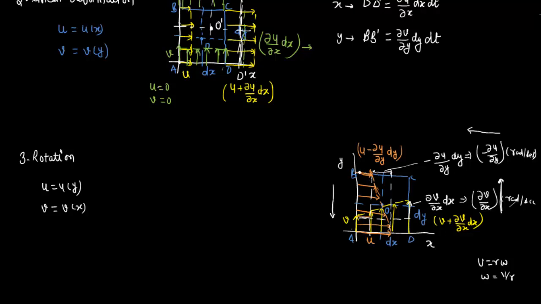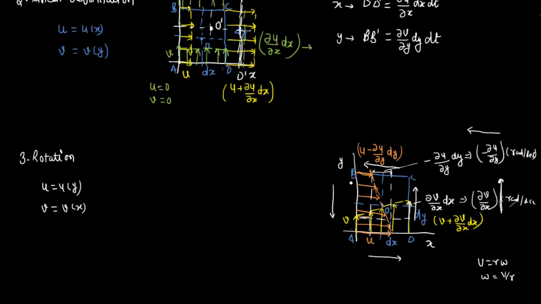Similarly, when we move from the face BC to face AD, here the changes are positive. So on this face, this will be in the positive x direction. So this is positive here, so I'm marking this as the positive direction. This is negative here, so I'm marking this as negative. Okay, so you can see that this direction of arrows will try to rotate this fluid element.